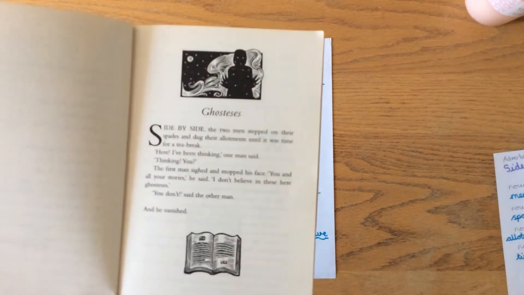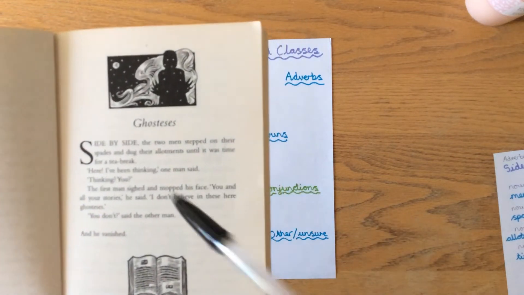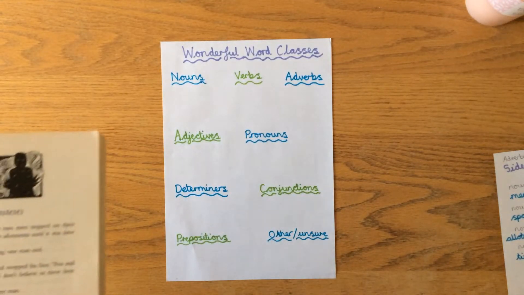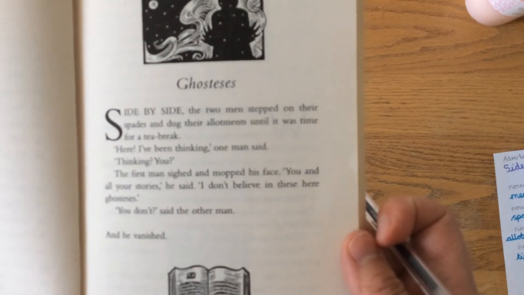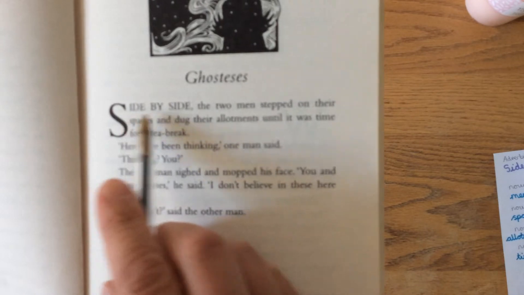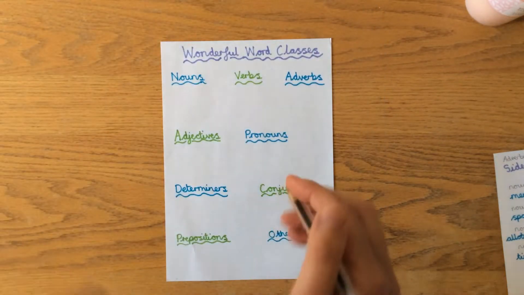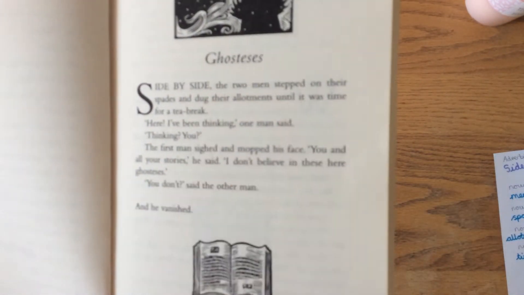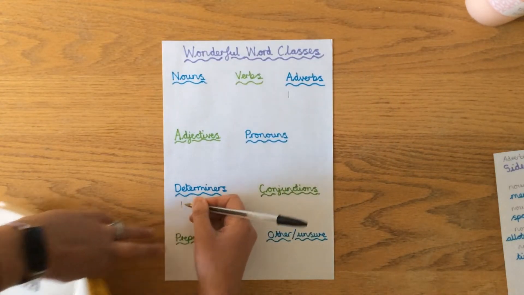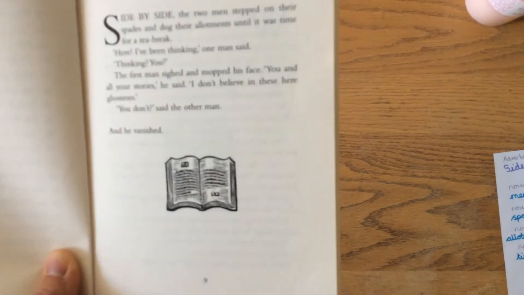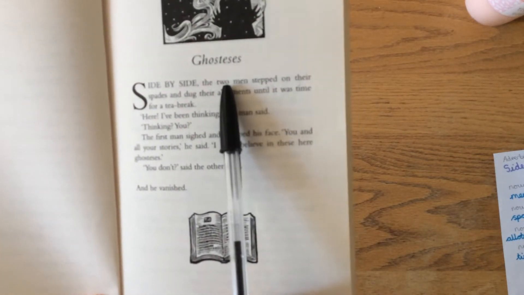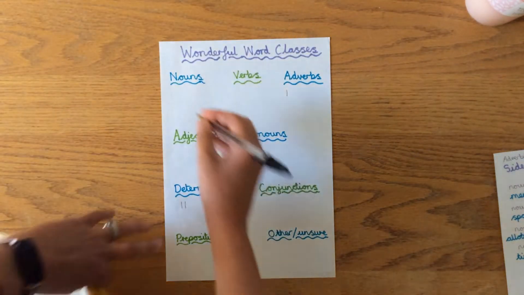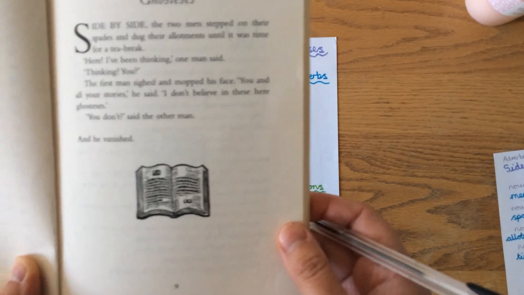Once we've read it, you are going to pick a sentence. I'm going to start with the first sentence and just have a look at each word or phrase and classify it into each category — we're going to do a tally chart. My first word or phrase is 'side by side' — I know that together it's a fronted adverbial, so that would count in the adverbs category. Then we've got 'the' — 'the' is a determiner because it goes before my noun. 'Two' is another determiner — so we've got two determiners together: 'the two men' — 'men' is a noun.